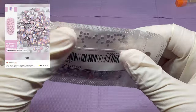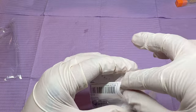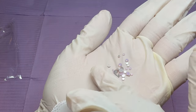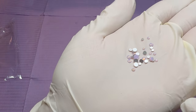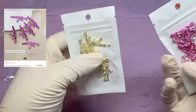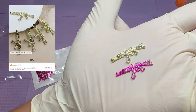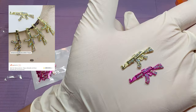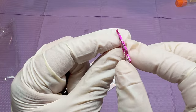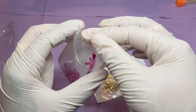And then we have some pink opal. Oh, these are so pretty. Oh, I know what I'm gonna do with these babies. It's just some pink opal rhinestones. And then the last two items we have are these. So I got the pink one, gold one. I think they come in silver too, but I already got the pink in. I gotta go back and buy some more of these. These are cute. I don't even know if that's the sound he's gonna make. I need to shut up.